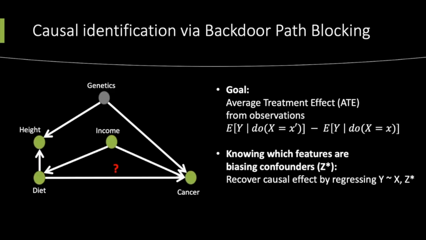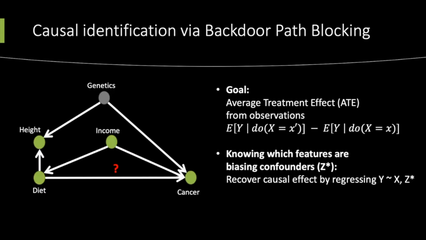Generalizing a bit more, let's define the causal effect of interest in this work, the average treatment effect, for another problem of interest, the influence of diet on cancer. The ATE will tell us how the expected value of an outcome of interest Y, in our case cancer, will change if we intervene and set the value of a treatment X, in our case diet, to some fixed value.